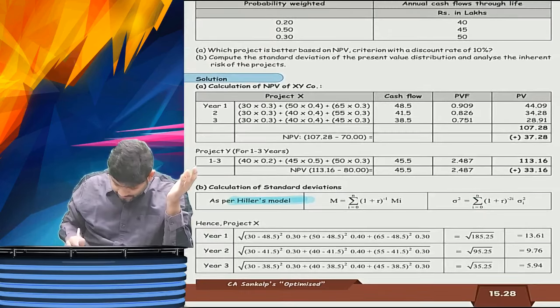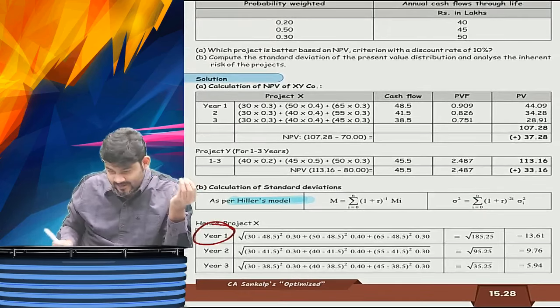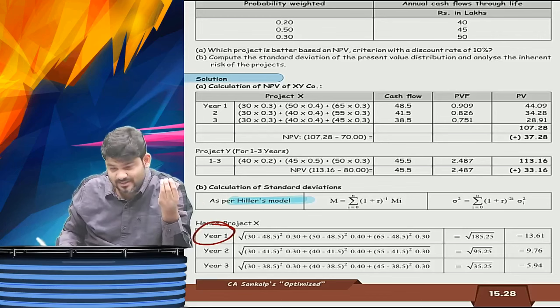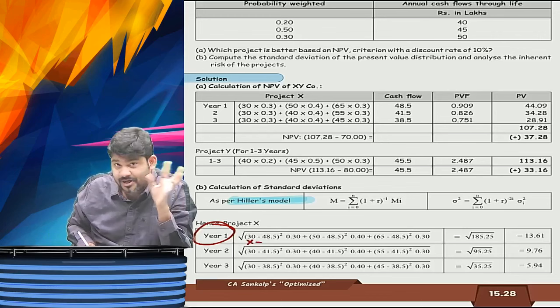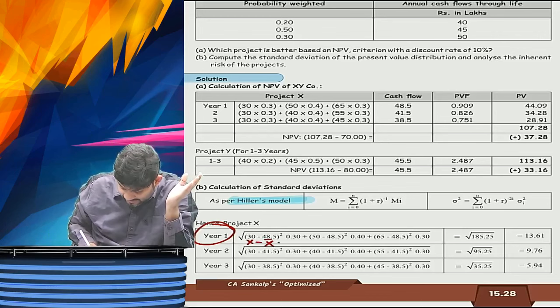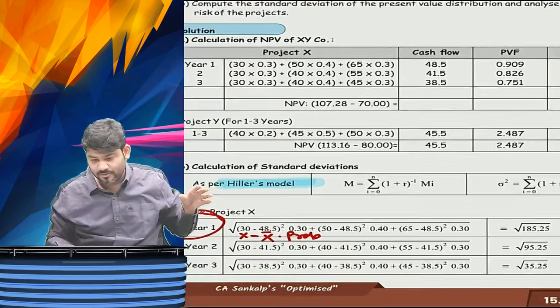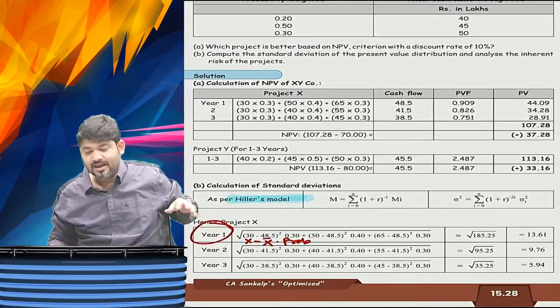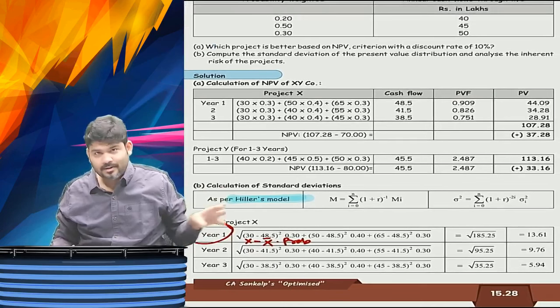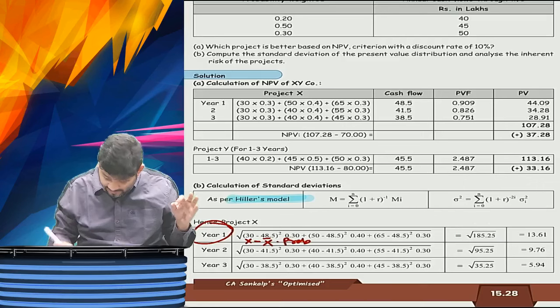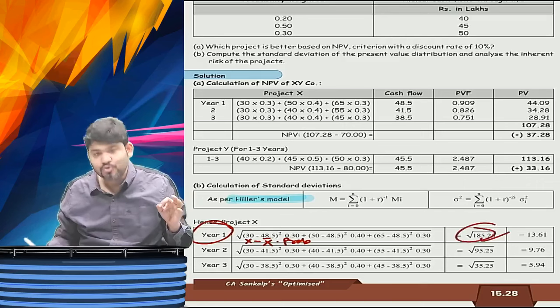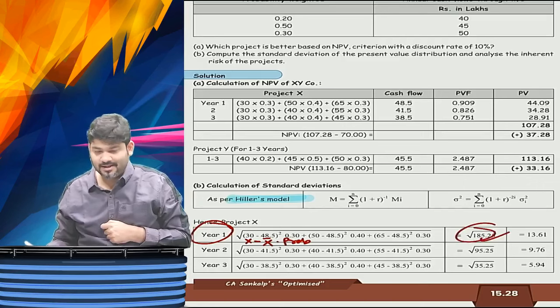See here, we have to calculate, say for example, the variance. So what is the variance? X, that I have already taught you in the earlier part of the revision, X minus X bar into probability. So see here, if you do the X minus X bar into the probability, and you keep on doing that, can I say you will get the variance? So here we are, the variance, and then you do the root of it.